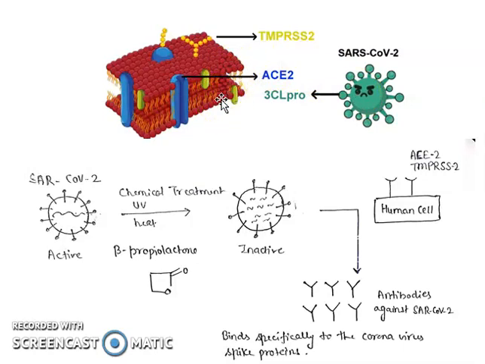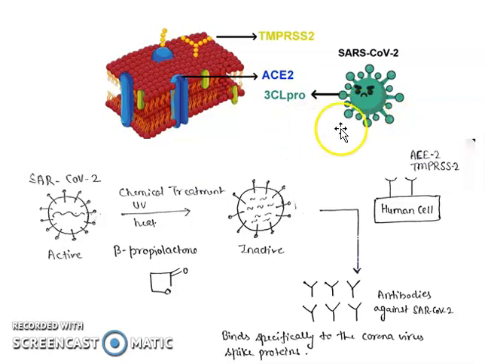Basically what happens is the outer shell of the virus is protein and inside it there is an RNA sequence. When it enters our body, it injects its RNA sequence in our cells, and that RNA sequence is then transferred to the ribosomes where it does the protein synthesis. The protein synthesis is not for us, it's for itself. Basically it manufactures its own surface proteins, its spike proteins, in our ribosomes. It hijacks our cells and in that way it does its replication.